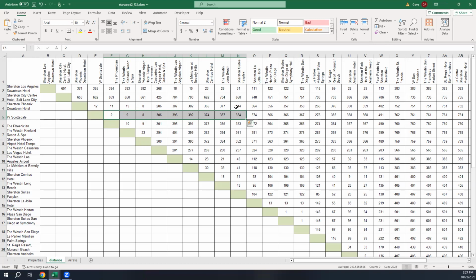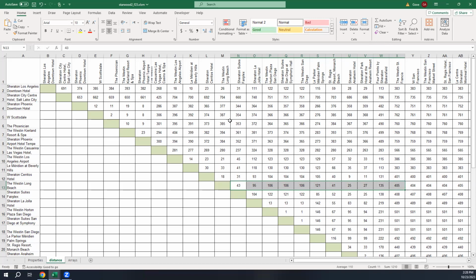But the really nice thing is if I have this array fully specified, right now, if I want to compare all of the distances between the Westin and Long Beach and all the other hotels, I would have to go down through my array this way until I hit that diagonal line and then switch and go that way. We could do that. We could write our code to say, oh, we got to look down until the indices are equal and then switch how we're doing it and go across.